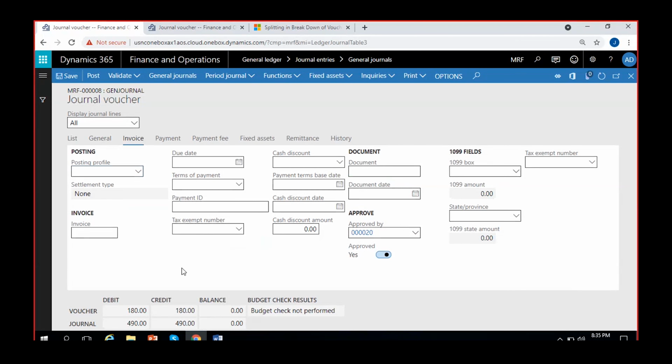The remittance address is usually used only for payments. So whenever we make any payment for that vendor, that remittance address will appear here automatically. Other than that, we don't have these fields active at all. Since it's not a payment transaction and no vendor or customer account is involved, you don't see any remittance details.